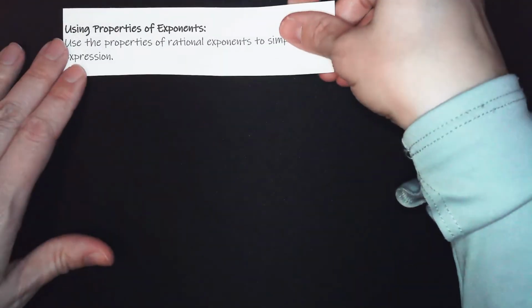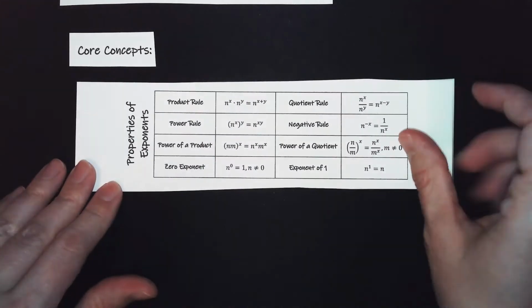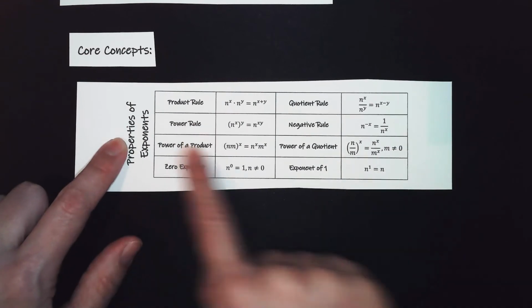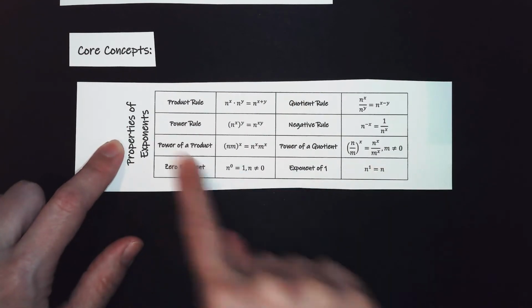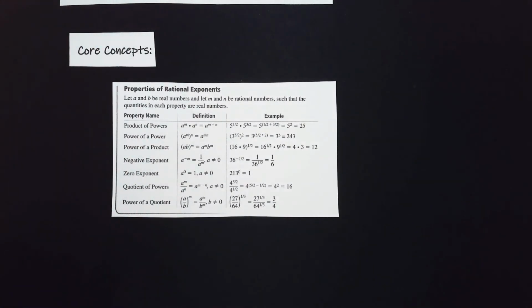Alright, so that's our instructions. But before we even get to that, let's move that up. We have some core concepts to talk about. So we talked about in the chapter opener all the properties of exponents. So you have that chart in your notes from the chapter 5 opener. You can also have it where it looks like this. The same rules, they do not change, okay?